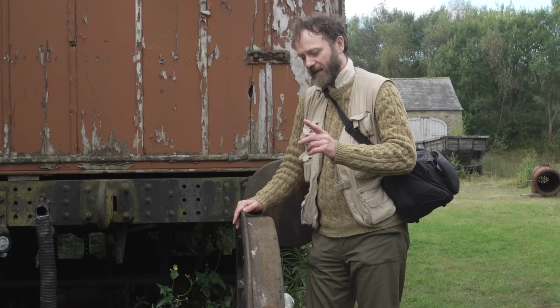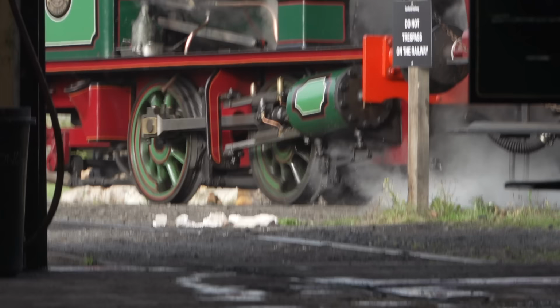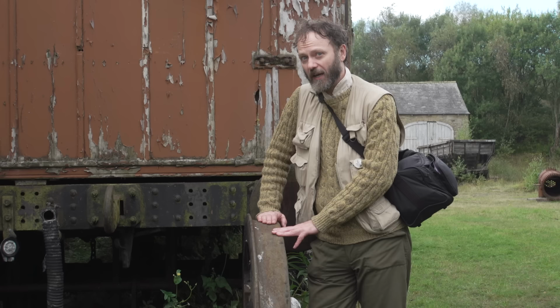Great. Unfortunately, when you come to brake, that can be a problem. Now, the brake itself making contact with the wheel, as long as it's shaped very precisely, it can get a decent grip on the wheel. But the amount of grip that the wheel has on the rail is, of course, the ultimate limitation. And you might completely stop the wheel going round, might lock it up, and still a large train going at any speed will skid along the rails. Modern railways using steel wheels like this cannot cope with much of a gradient. Wagonways of old, on the other hand, could.